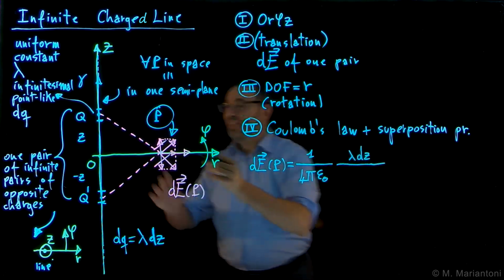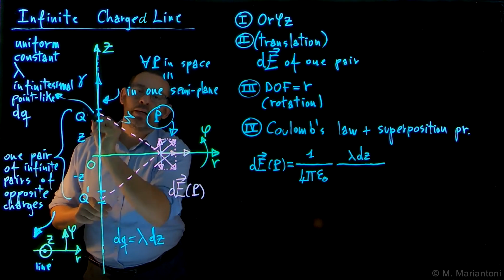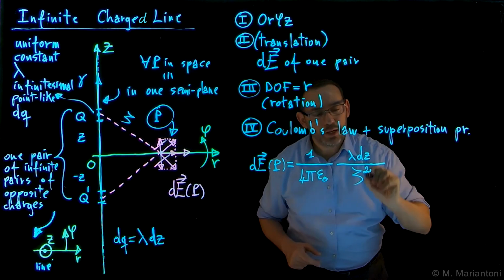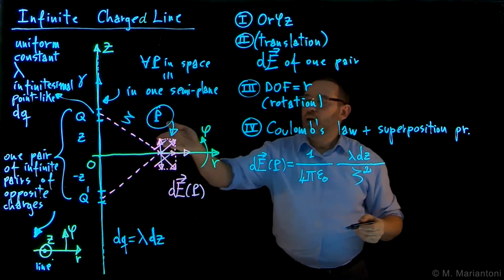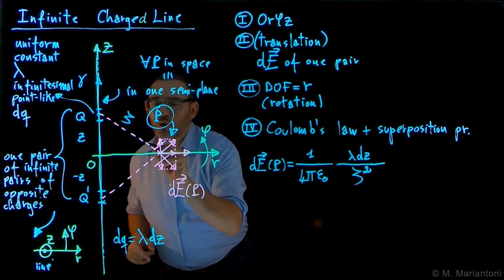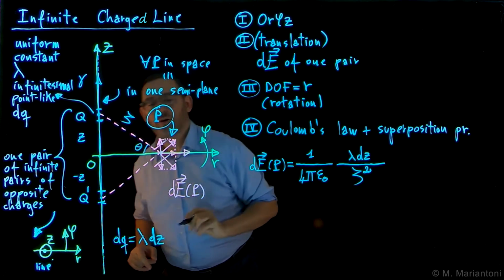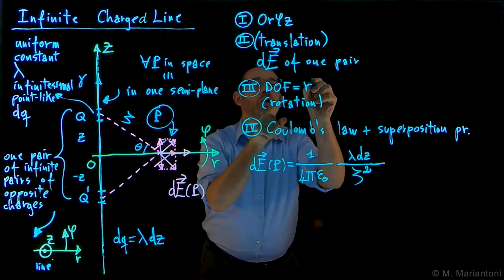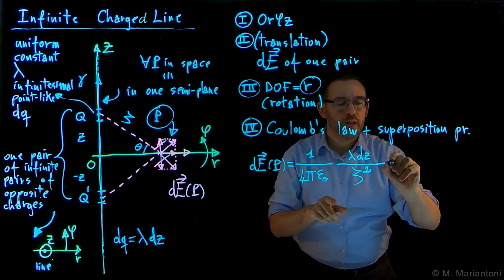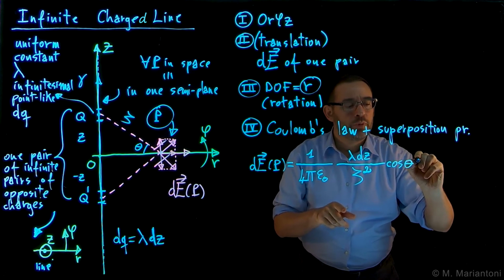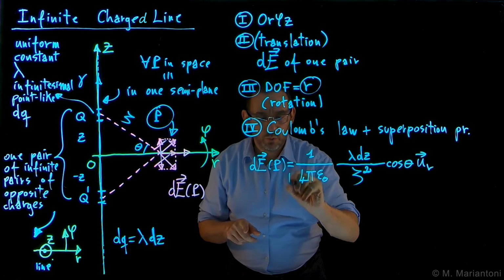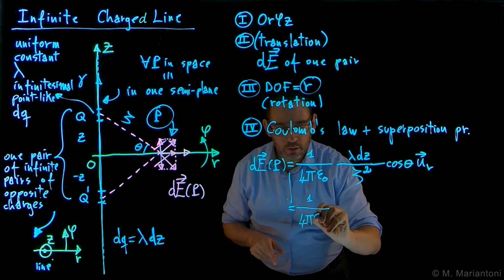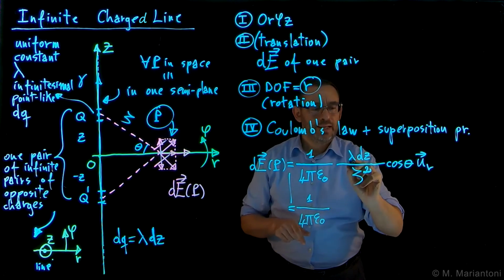This is my charge dq, divided by this distance, which again I call Greek z, and I need to square it, Coulomb's law, Greek z squared. The direction, of course, in general is this arbitrary direction, but if I call this angle theta, the same as this angle here, in order to project along the r-axis, because it's the only contribution I know I'm having here, I need to multiply times the cosine of the angle theta times ur. And so we can finally rewrite this as 1 over 4 pi epsilon naught lambda dz over z squared.